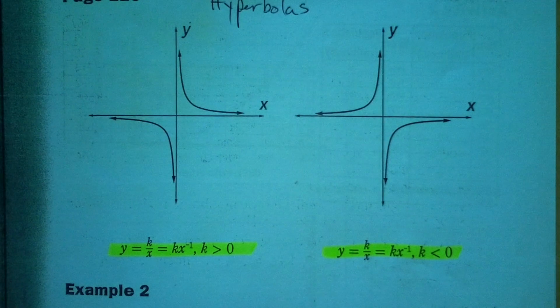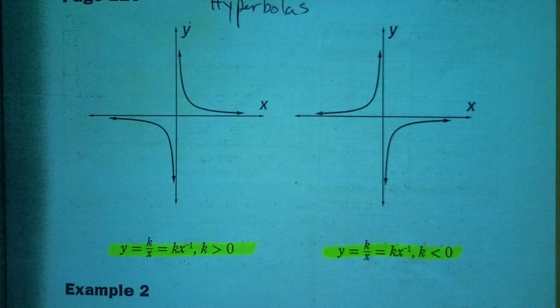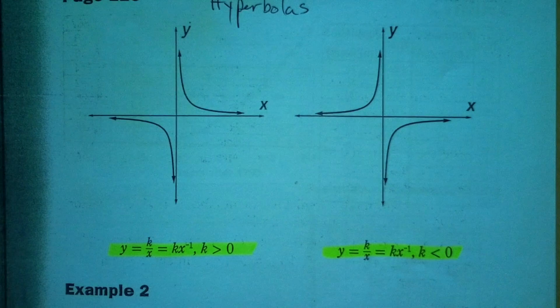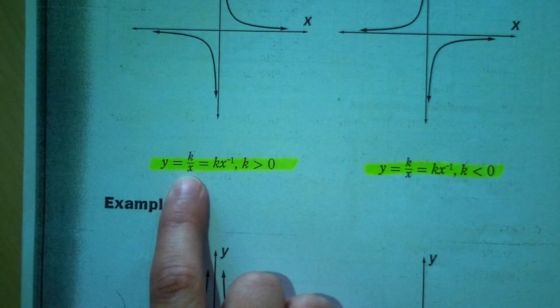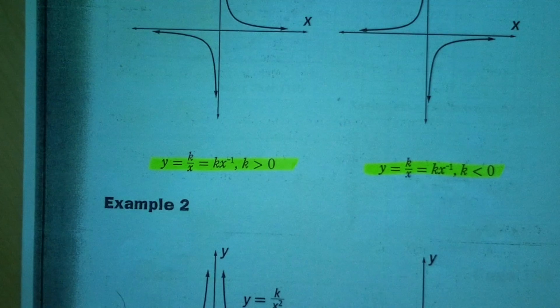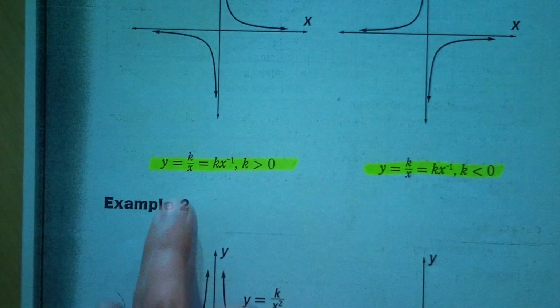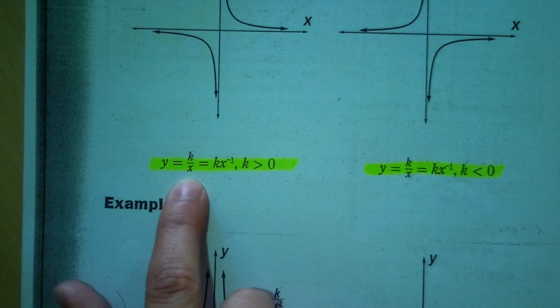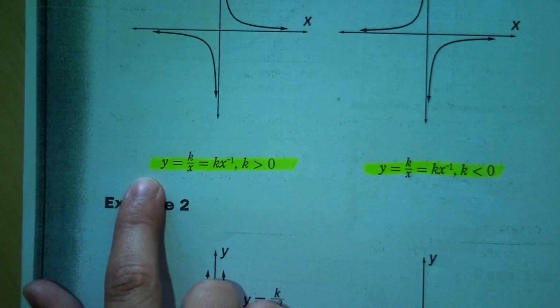The reason for that is if we've got that equation, y is equal to k over x, can our x value ever be 0? No, why not? Can't ever divide by 0, right? So that's why it's never going to be that. And then if it can't be a 0 there, then we're never going to be able to kick out a 0 either, because your k can't be 0. So yeah, those will always be our asymptotes.